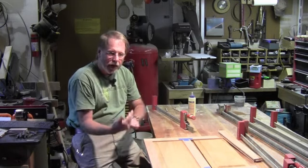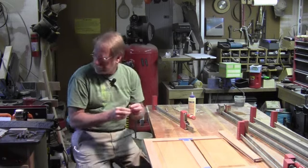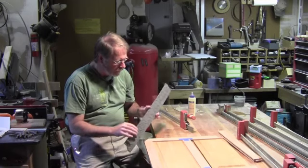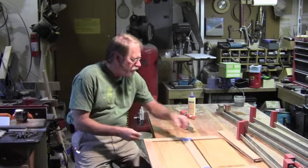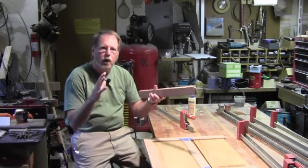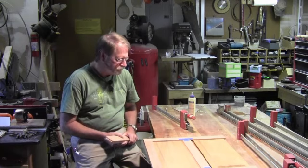In order to keep them from rattling around in there, I've gone ahead and cut some little foam pieces, and this is just out of some of the anti-fatigue mat that's on the floor of the shop here. I've just cut some small pieces out of a scrap, and I can insert those inside the stiles and rails. They'll fit just a little bit snug, and they have enough give that they'll hold these panels in the center and keep them from rattling around.